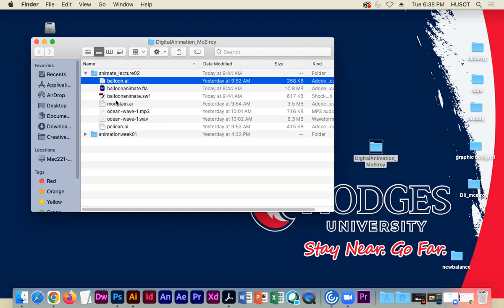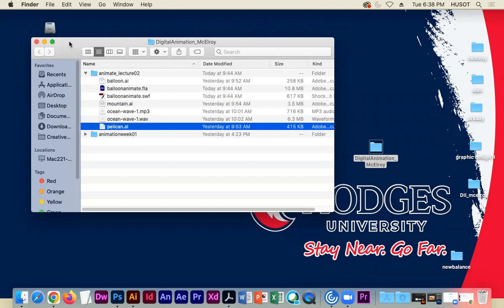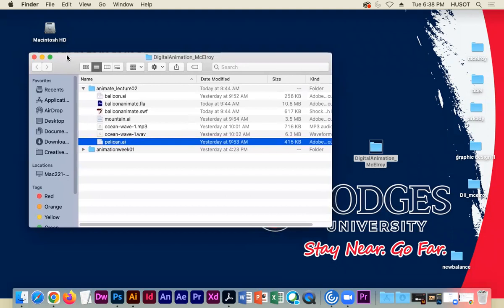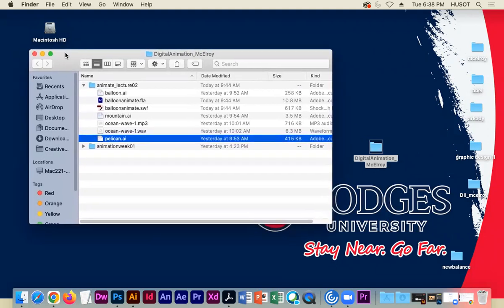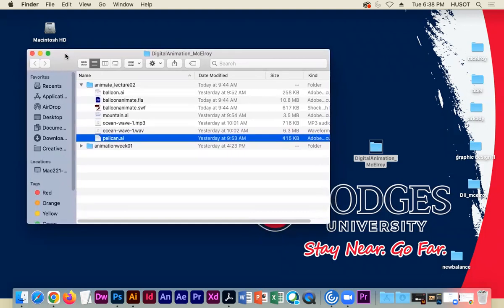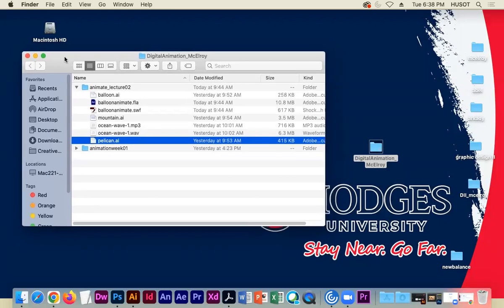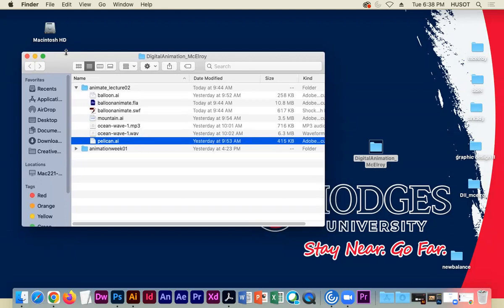You'll also notice that I converted the EPS files to Illustrator files for ease of import between Mac and PC environments. EPS files are fine. They interact really well with the Mac environment, but we noticed last week that the Windows environment does not like the EPS files imported into Animate as much, which is kind of ironic because the dashboard is exactly the same on PCs and Macs. The fact that it didn't like a certain file over another is part of the evolution of the software. Having a Creative Cloud means it updates itself whenever it wants to, and sometimes it gets ahead of itself. So sometimes things interact a little differently than at the beginning of the semester, because of the updates that happen in the meantime.